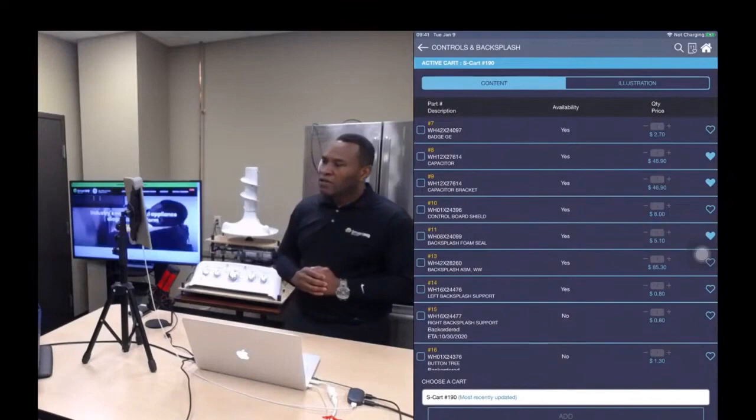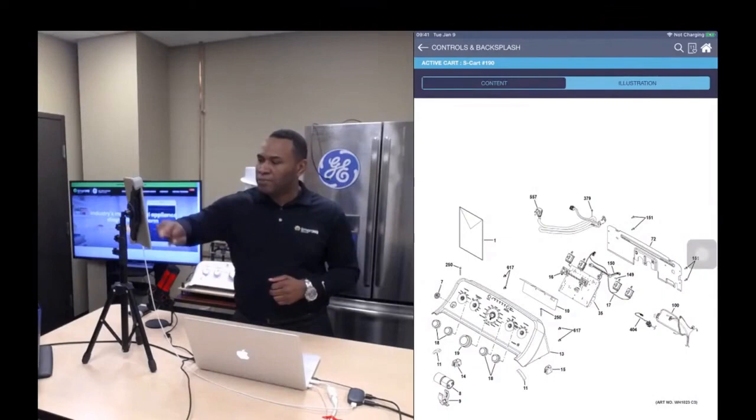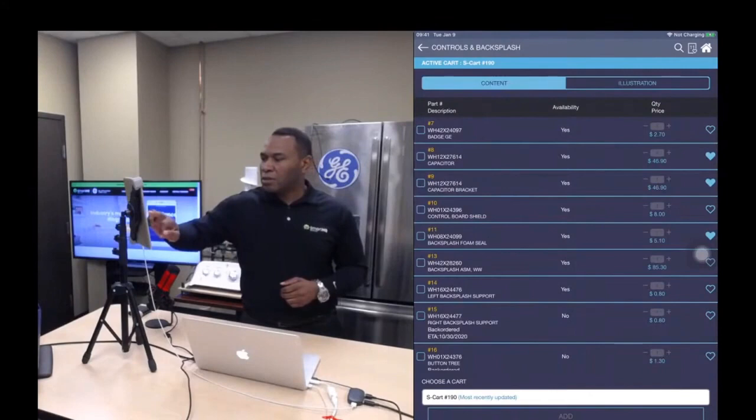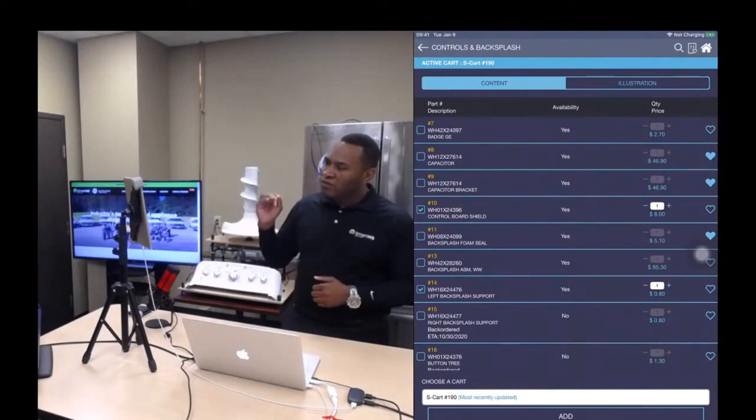So to the left hand side, you will see a list of the parts in that subsystem. Once again, if I click on illustration, it'll show me the illustration for this subsystem. Okay, go back to content. I can select parts that I want to add to my cart. Okay, as I said before, in the middle, it shows availability. On the left-hand side, it shows pricing. So that's your price. Okay, that's your company price.